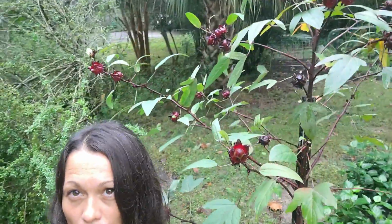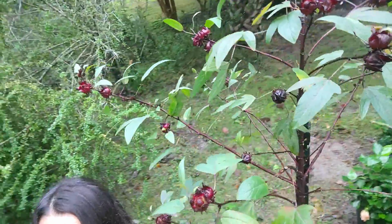What's really, really cool is this plant gets really big. It's got quite a lot going on here, and this is just a little under a year old. All those beautiful petals. I've harvested and clipped some of it, but I really just had to come on here and do this video before I go ahead and harvest the whole thing. It's kind of waiting on me.